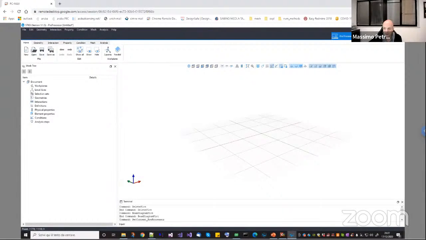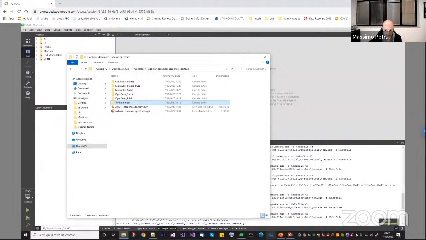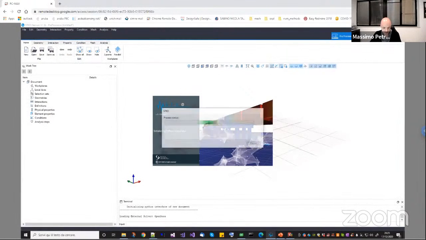So let me close this one because I don't need it anymore, and I reopen the standard STKO. And I just want to show you what is the effect of using the eigenvalue analysis not in the elastic case, okay, when you have nonlinear materials.